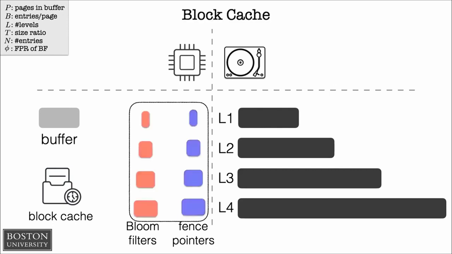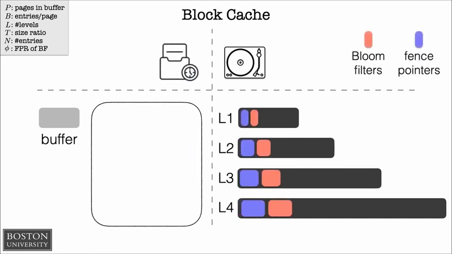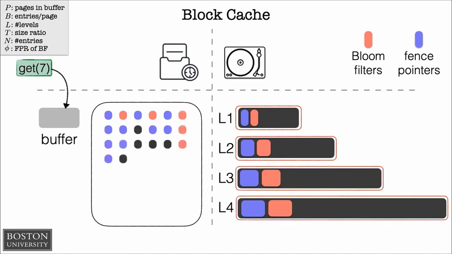In fact, if we see most of our practical implementations today, we'll see that the Bloom filters and the indexes are actually part of the files on storage. They are stored with the files and written in storage, and they're not necessarily in memory the first time I'm asking a query. So when a query comes, let's say, again, we're looking for 7, after visiting the buffer, it will go to the corresponding level, and it will fetch in memory the buffer pool pages, and probably the index pages to search what it's looking for. And it will keep doing that in all of the other levels.